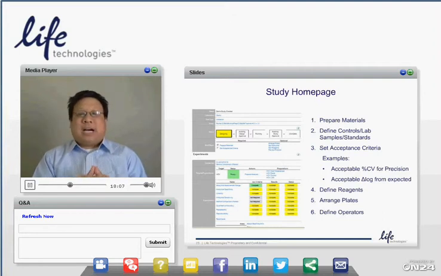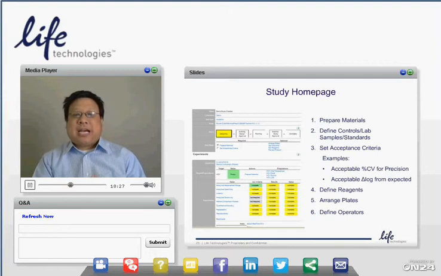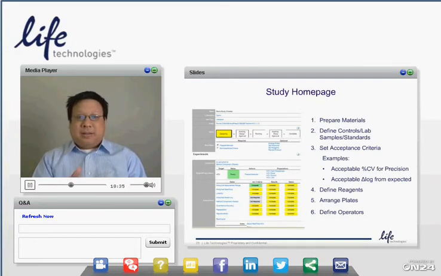So once the study is defined, we have to design a couple more elements into the study before generating a protocol. One thing that has to be defined first is preparing the materials. I know you might ask, okay, we just defined the materials. Well, the prepared materials step allows you to select what you want to do with these materials. Are you going to dilute the materials? Once you select these aspects, it will actually create the dilution schemes that you need to perform in order to get the correct levels to meet the guidelines.